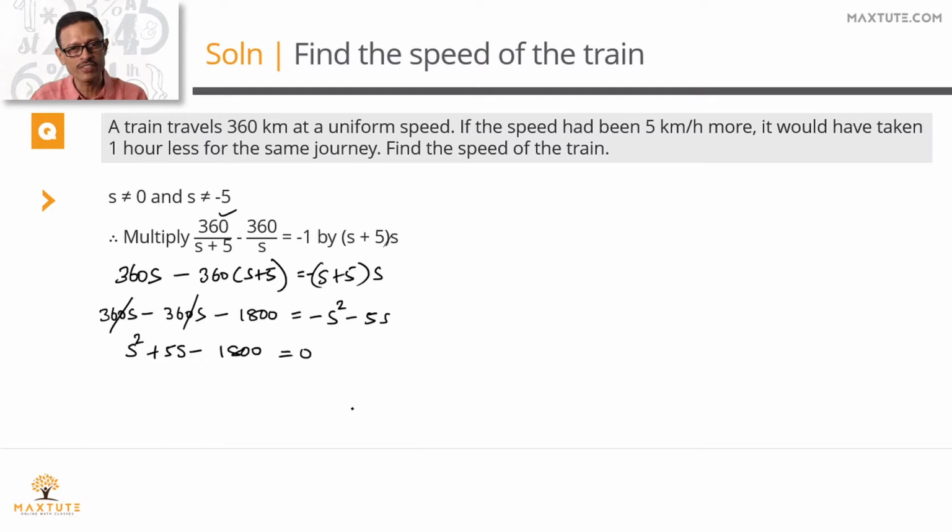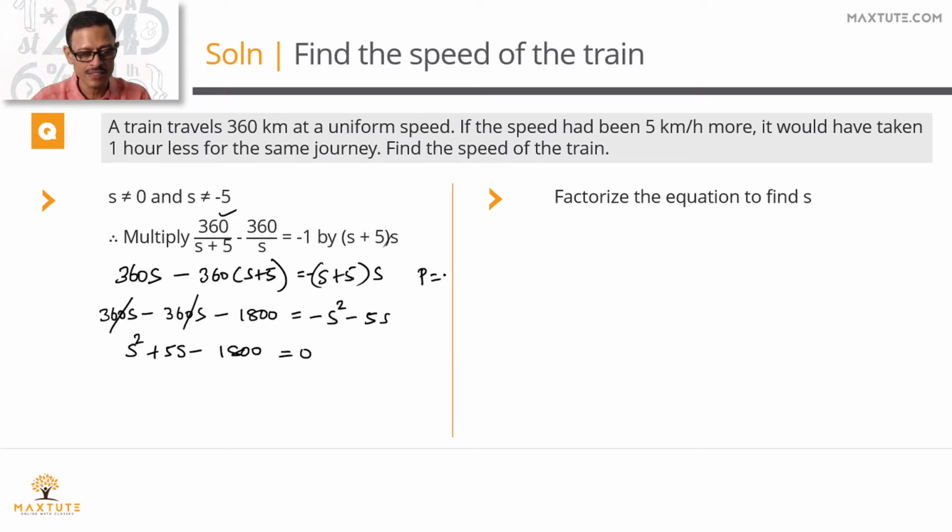It's a quadratic equation. If you think it can be factorized, factorize it, get to the answer. If you're not able to factorize, go with the formula minus b plus or minus square root of b square minus 4ac divided by 2a and get to the answer. Spend about 20 seconds trying to factorize it. How do you systematically factorize it? I've done it in the lesson videos as to how to go about it. Right now, I know it is a factorizable one. So let's quickly run through the factorization.